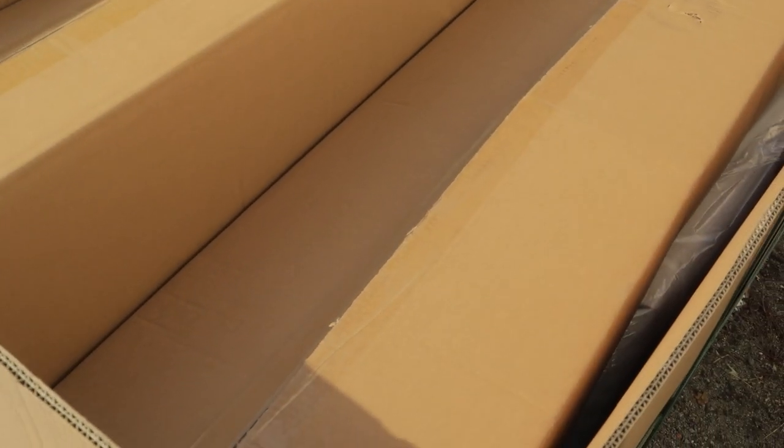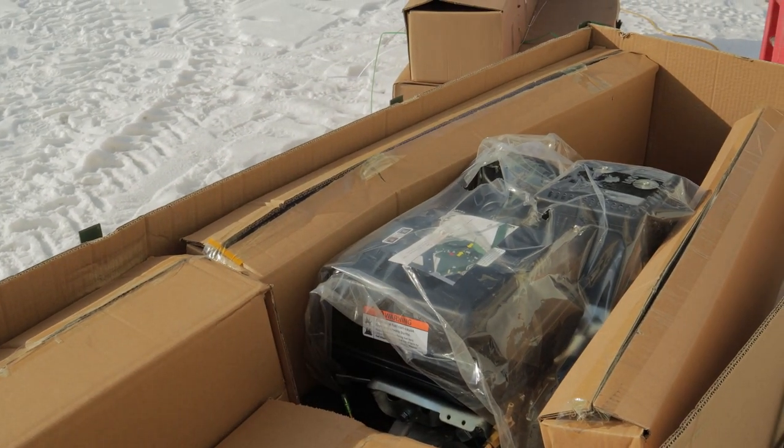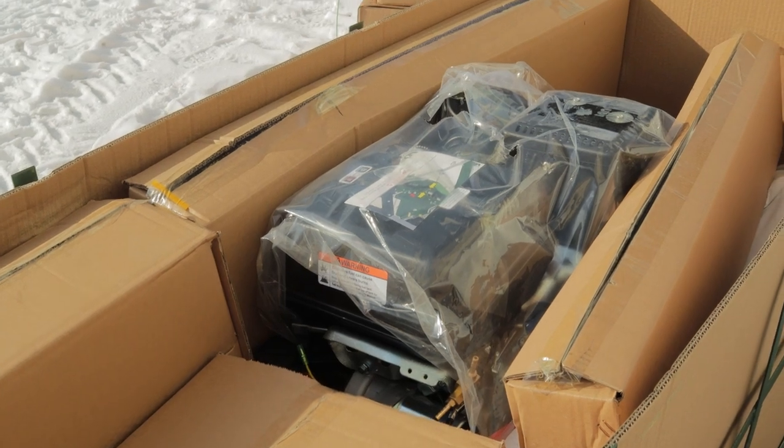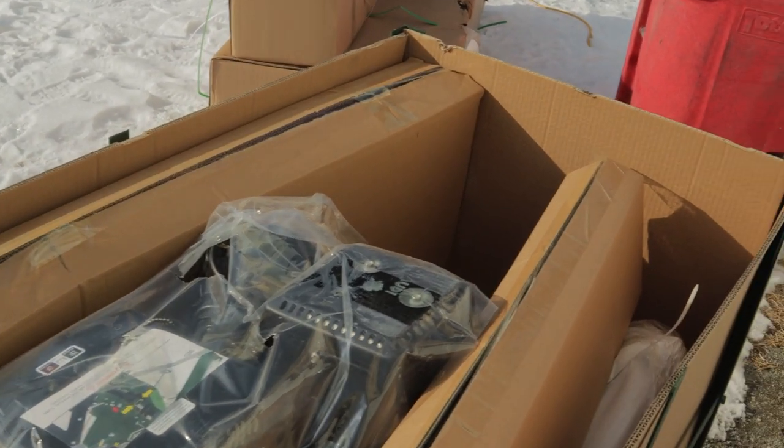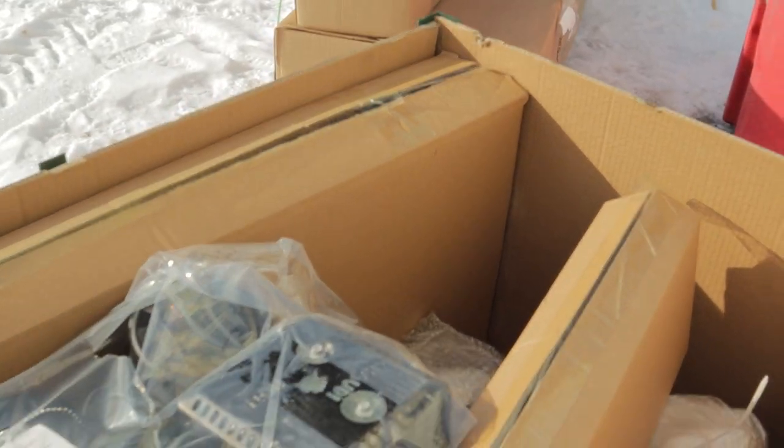Yeah, that's what it looks like inside the boxes. Just more boxes. Looks like we got the motor right there. It's a Kohler 14 horsepower motor. Yeah, so lots of parts and pieces to take out.